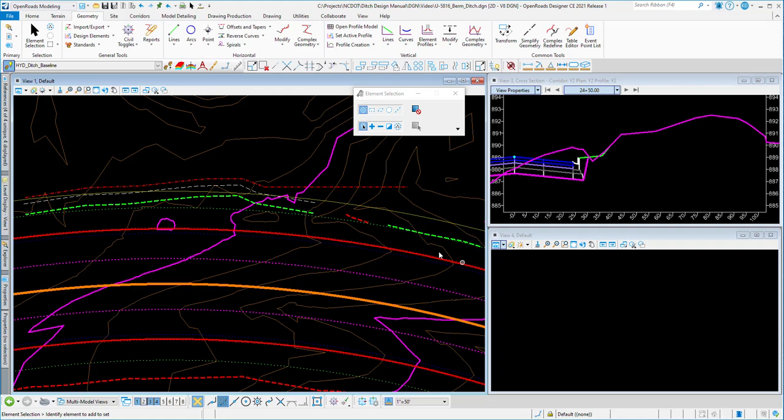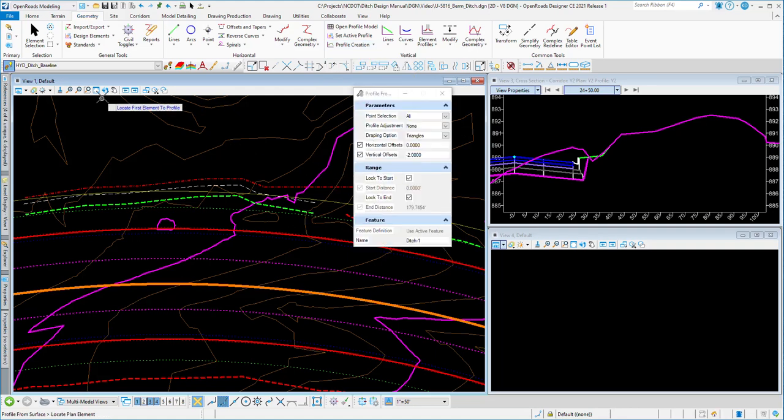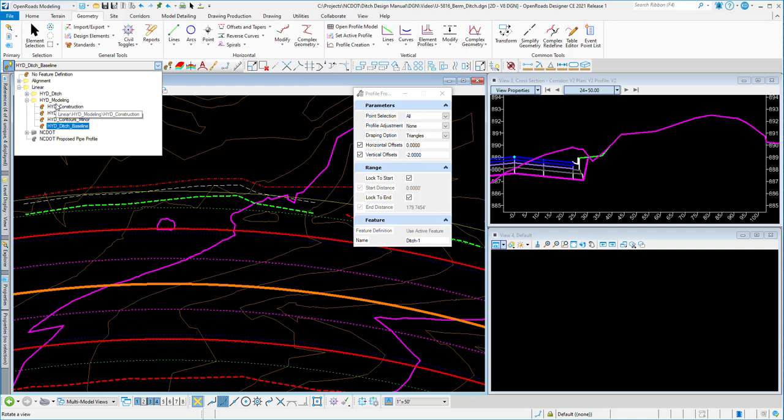The next step is to assign this an initial profile. I want the berm ditch to be a constant 2 feet below the existing ground surface. So I will go up to my vertical tools under profile creation and profile from surface. I'm going to set this back to construction.